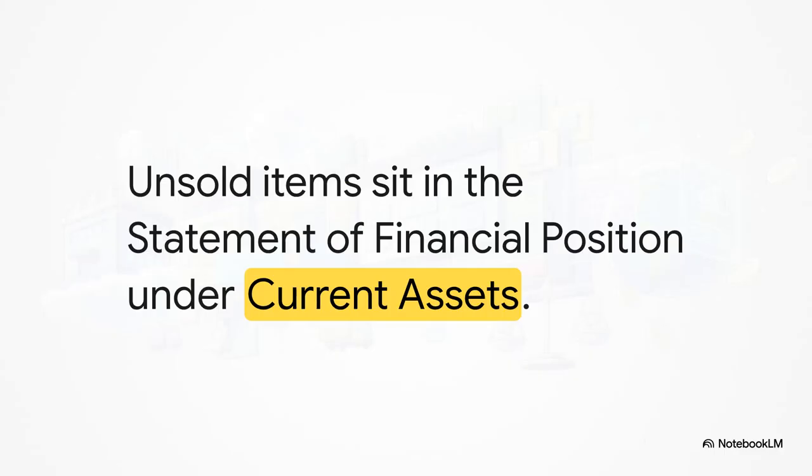Pay close attention to how this looks on the statement of financial position. If the reporting date arrives and the discontinued operation is still unsold, it is completely stripped of its non-current title. It gets yanked out of non-current assets entirely. Instead, it's reclassified and presented within current assets, usually under a heading like Other Current Assets or as a distinct disposal group. And why is it a current asset now? Well, remember the highly probable rule? Because we expect to sell the whole thing within 1 year.